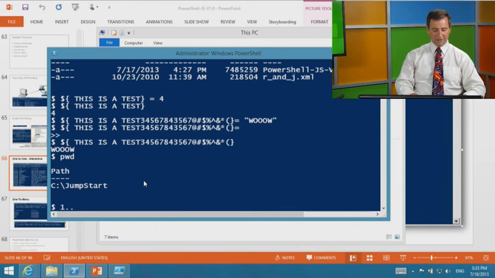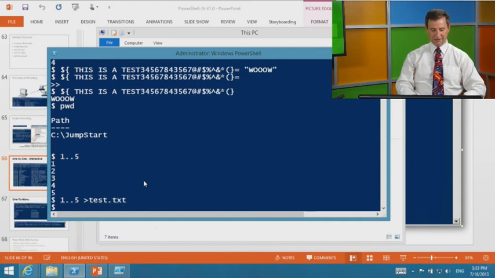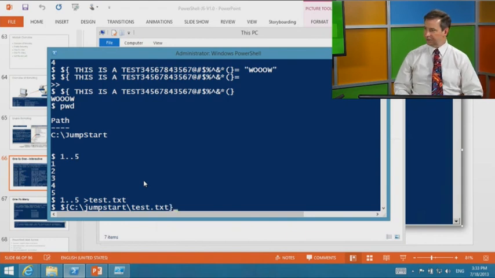Imagine I do 1.5, and then I'm going to put that in a file, test.txt. Now watch this: C:\jumpstart\test.txt. Look at that.